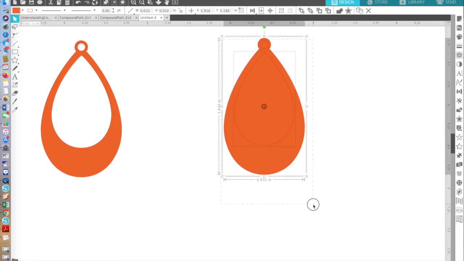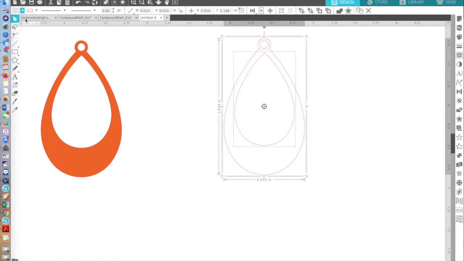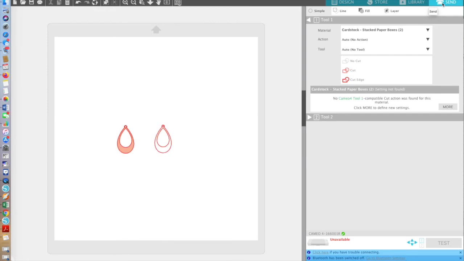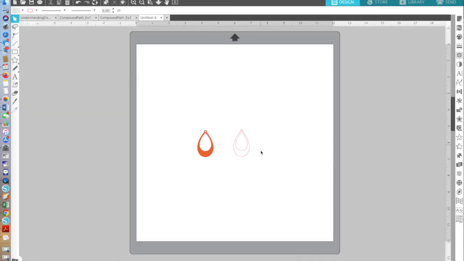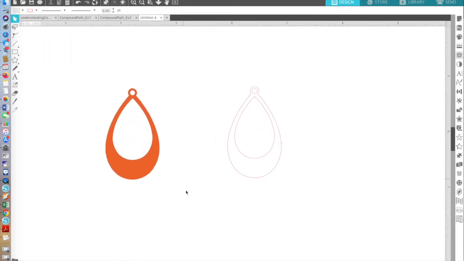inner teardrop. If I change that line color or that fill color to transparent, you can still see all the pieces. It will still cut the same, but now I've released the compound path. And that will allow me to manipulate this shape.